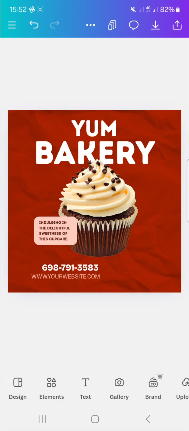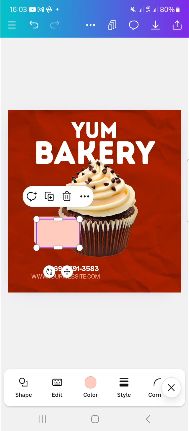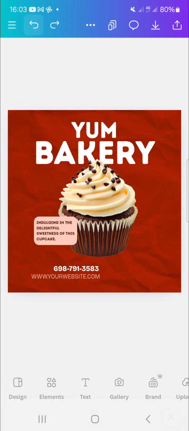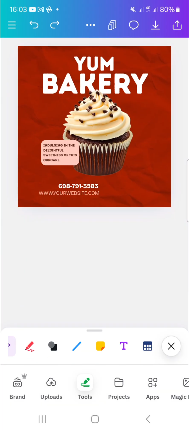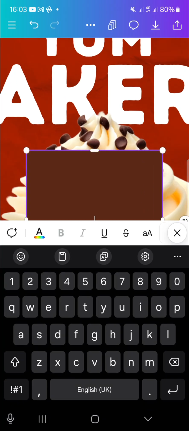Then the next thing that we are going to do is to add order now. So to add another rectangle that we're going to use to type in our order now, you can click on what you already have and click on duplicate. If you don't want to do that, let's undo. You can go over to tools and then click on shape, and the shape will come out.